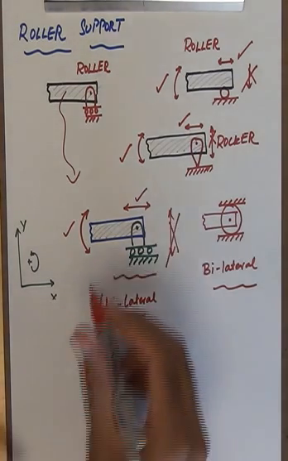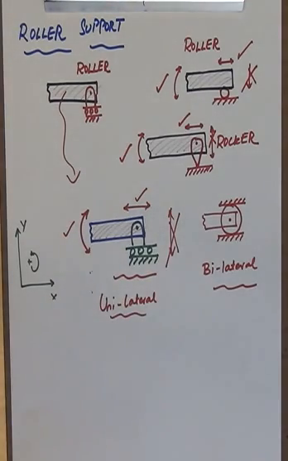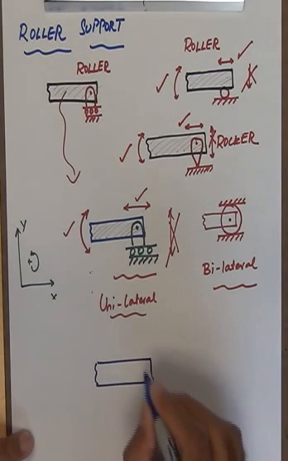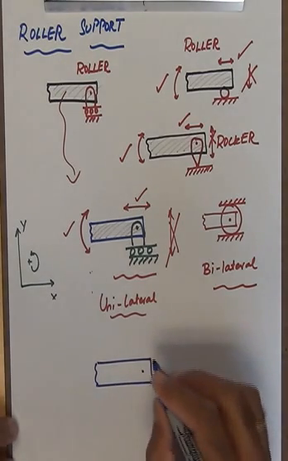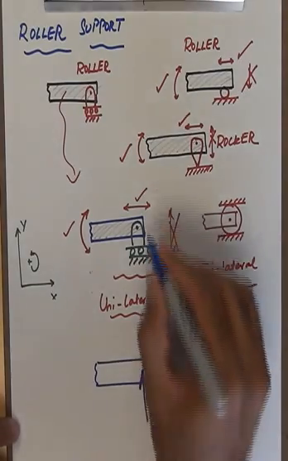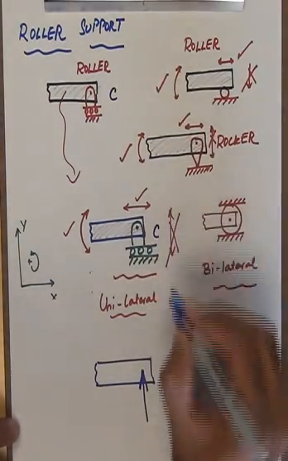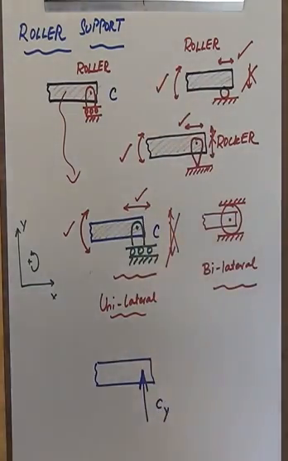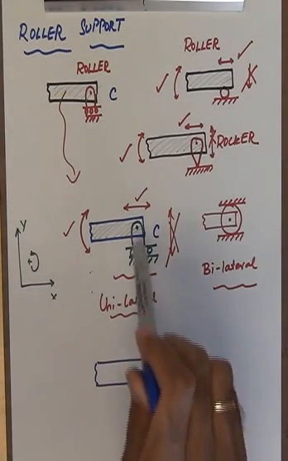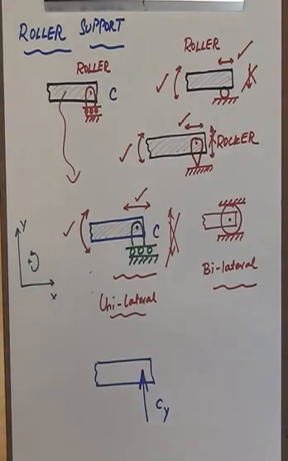Okay, so if I have to draw the free body diagram of the rigid body and show the effect of the roller on it, then essentially this is what it's going to be. Here is the rigid body, and all I have to show is a force in this particular direction. If I call this point C, this is going to be a force Cy. There is no sacred reason for choosing this to be in the upward direction. You can quite easily choose this to be in a downward direction as well, except that if you have a unilateral constraint, then the force of reaction is always going to be in the upward direction.